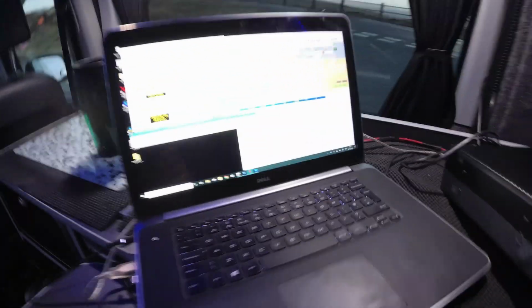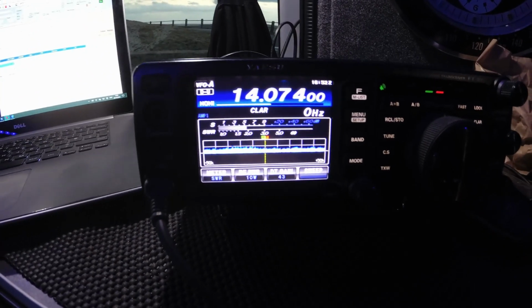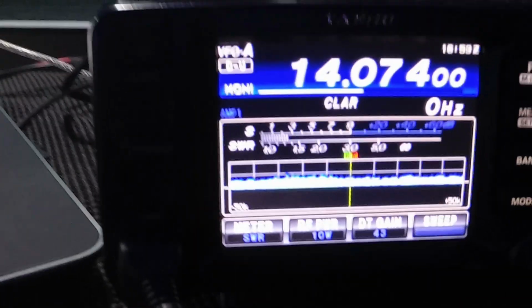And then we got the laptop with the 991 with 10 watts. As you can see, SWR is 1.3 to 1, and that's with the tuner off.